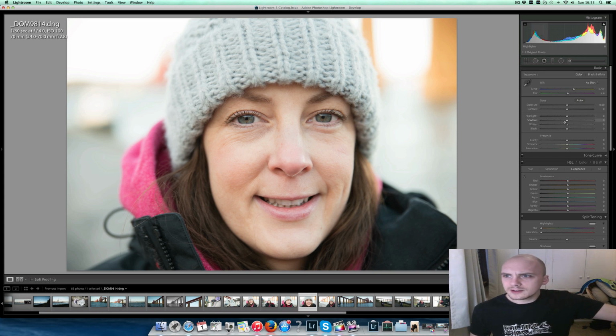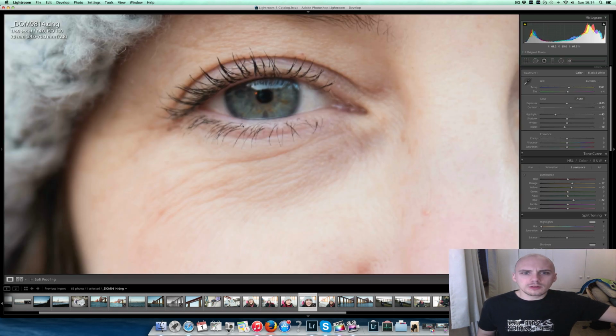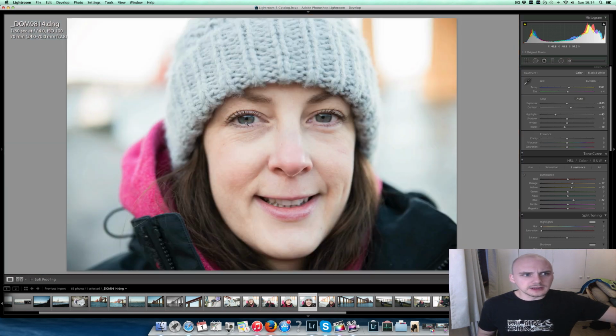Color-wise, and facial, like face color rendition, I would consider that to be quite good. That was quite warm. Bring it down a little bit, maybe add a little bit of contrast. Bring the blacks down a touch. For the portrait photographers, you need to make sure that your lens is spot on accurate. This isn't a run and gun photo camera, that's for sure.